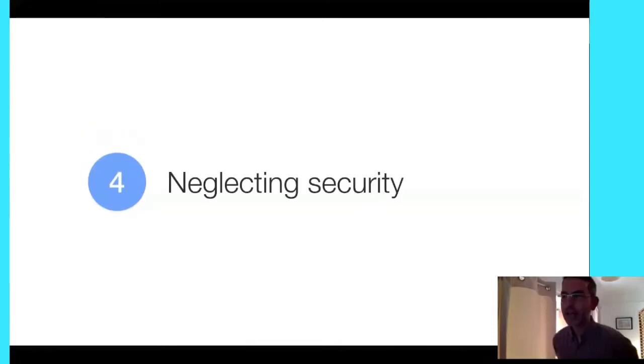And finally, neglecting security. In cases where you're hiding or showing buttons or fields on the page, that's just JavaScript. So in the same way as with any JavaScript, whatever you're doing in JavaScript, you need to mirror on the server side.